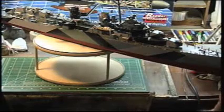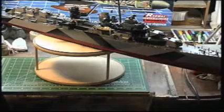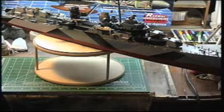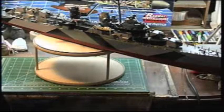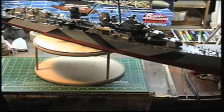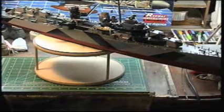They're optional on destroyers. I was on a Gearing class, USS William C. Lawe, DD-747. And she had no boot topping on her, so I figured, what the heck, I won't put it on this one. I built this model primarily for radio control.